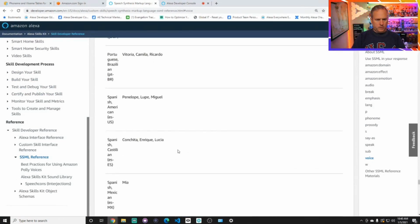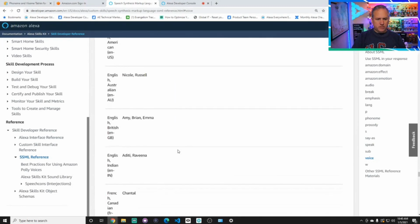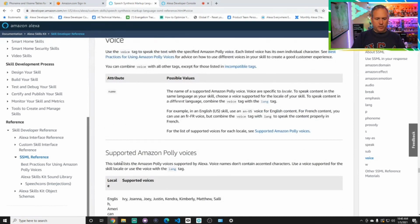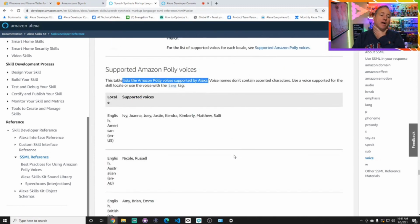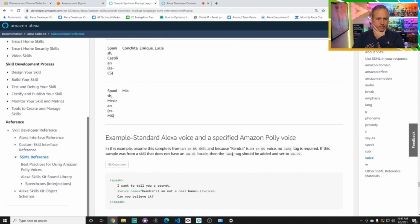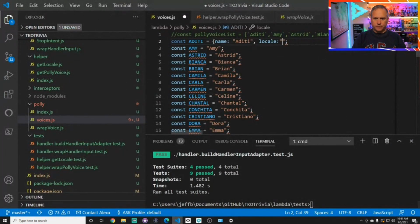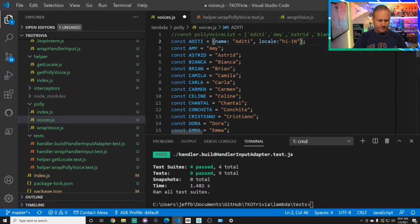So I also noticed that this is a shorter list, I think, than all of the Polly voices. So it looks like this table lists the Amazon Polly voices supported by Alexa. So I also have to limit myself to only this list. I was using the full list of Polly voices, and it looks like I thought that you could use any of them. It looks like this is the specific list. I mean, this is still a good amount, but man, okay. So HIIN is my first one, and that's Hindi India, like that.